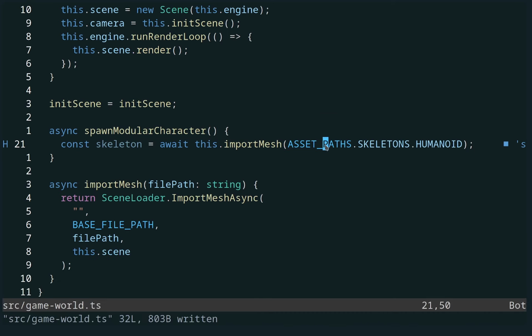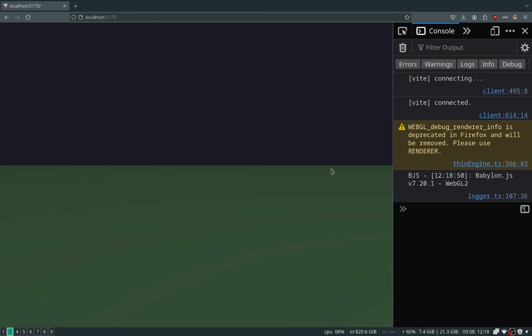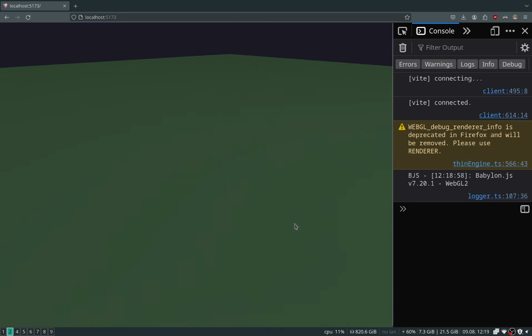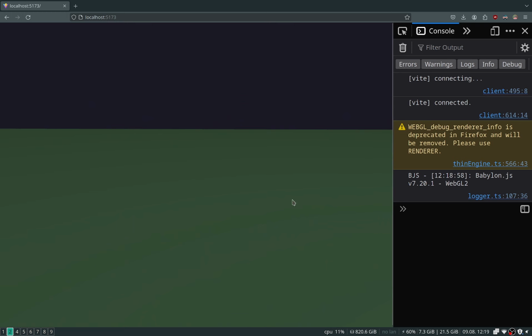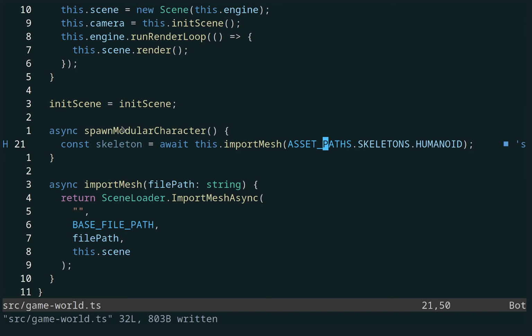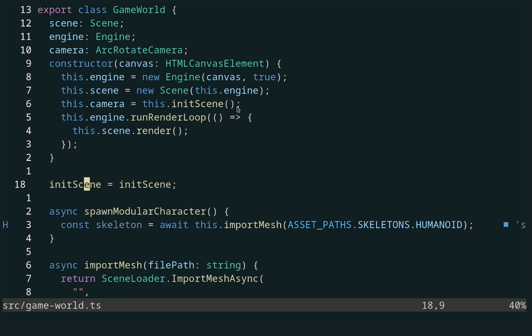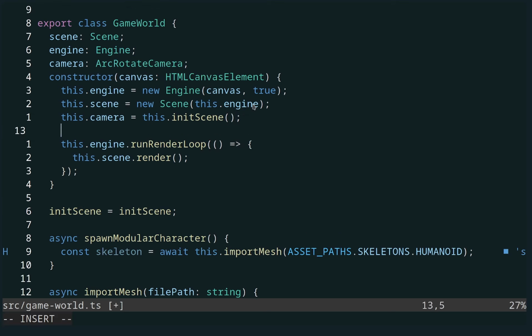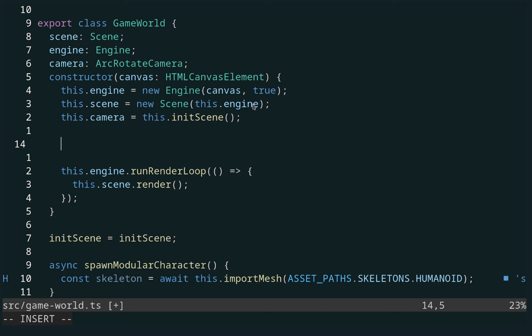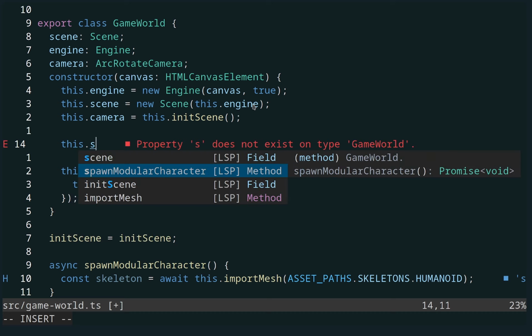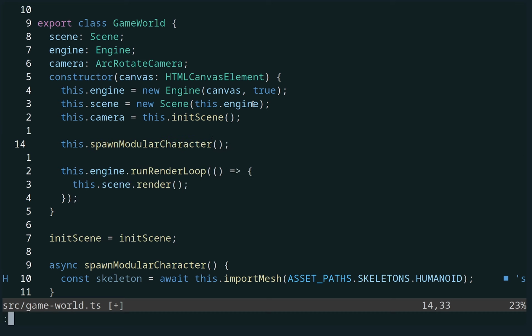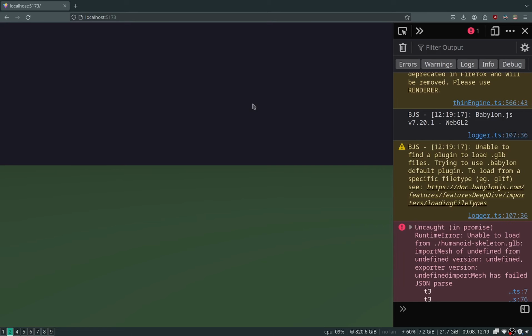So now we should be loading a skeleton. Let's just see if we get any errors. Refresh it just to be sure, but it should be auto refreshing. Okay, so we're not getting any errors. Let's make sure we're actually calling this function. We're not. So let's actually call this function. So we're unable to load it.